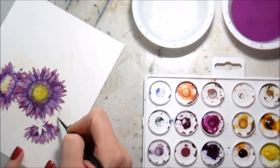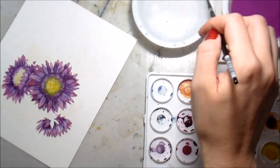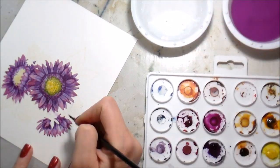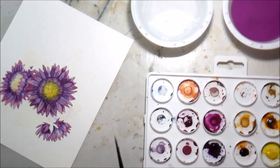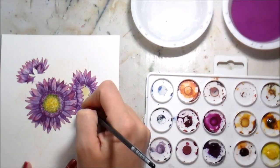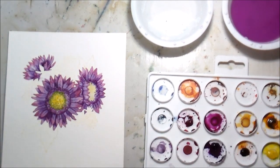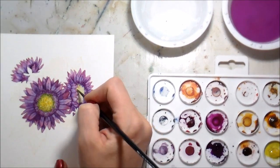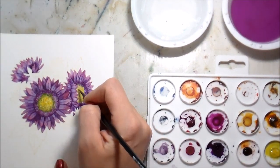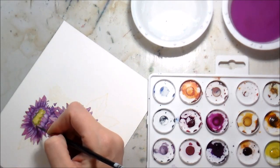And I dropped my, you can see there, disaster struck. So I dropped my paintbrush with the dark purple on it. There isn't anything, I mean, it is what it is. Accidents happen. Thankfully, with watercolors, they pick up really nicely. So what I ended up doing was going back in, putting down a layer of clean clear water, blotting it up, doing the same thing over and over again until I remove the majority of the color. But I will tell you that I didn't get all of it.